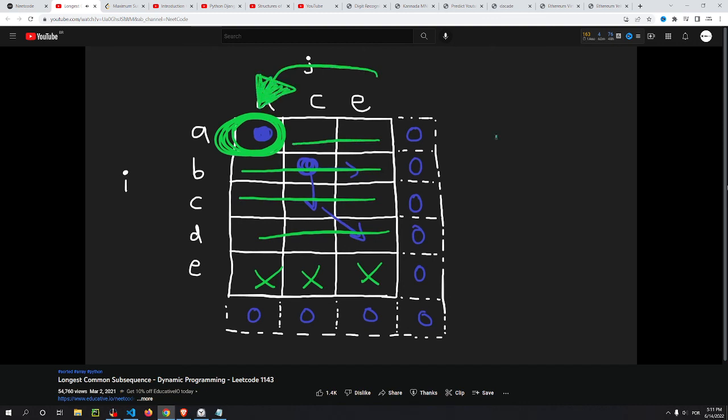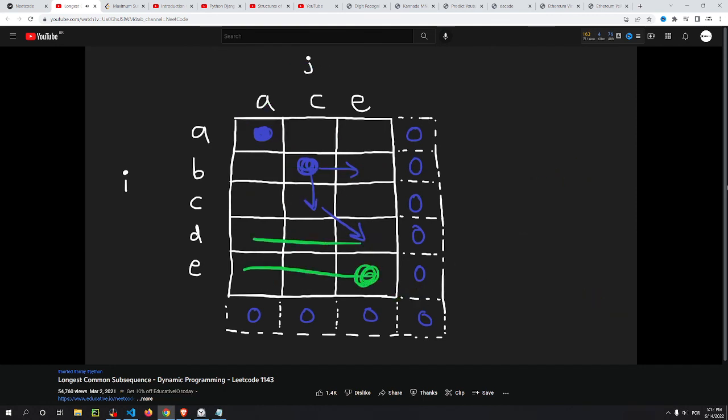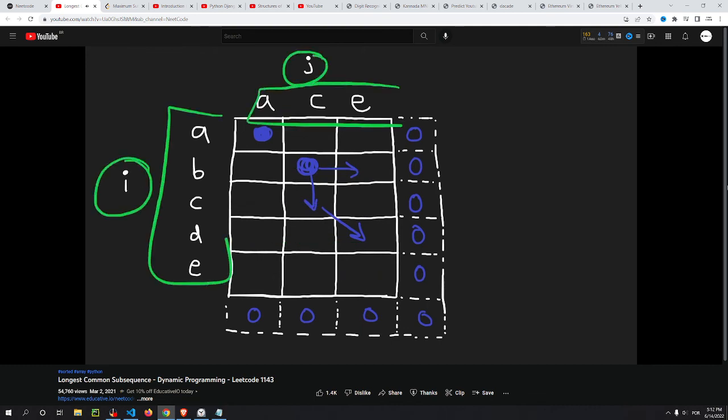And so basically what I'm saying is this is going to be a bottom-up dynamic programming solution, right? Bottom-up, meaning we're going to solve it in reverse order. We're going to first get the value that goes here, and then work our way up until we get to the result. And you might have noticed, I have an I and a J. The J tells us the column, and the I tells us what the row is. And so when we're starting at the bottom and working our way up, how are we going to determine what value goes in each cell?